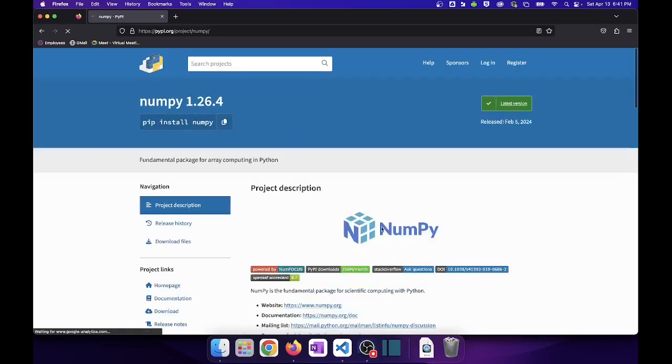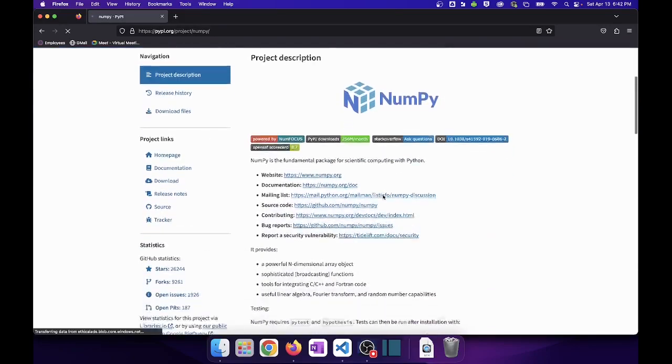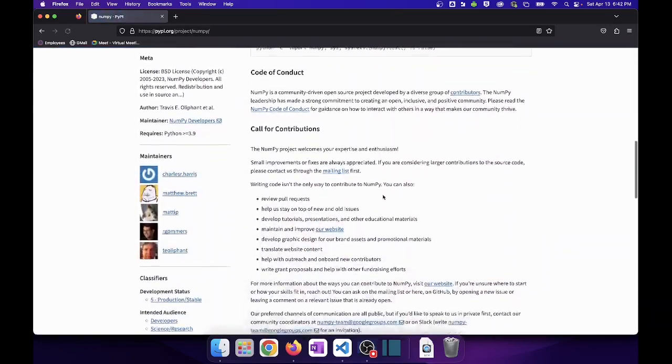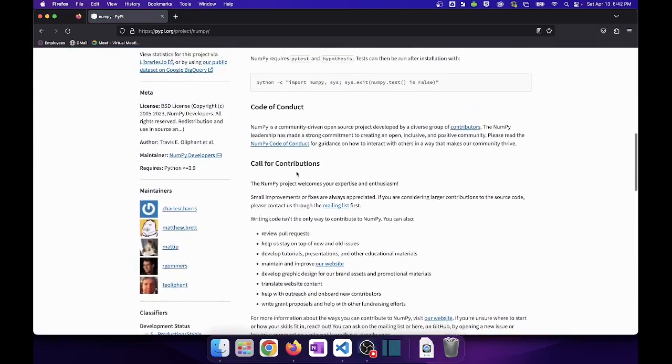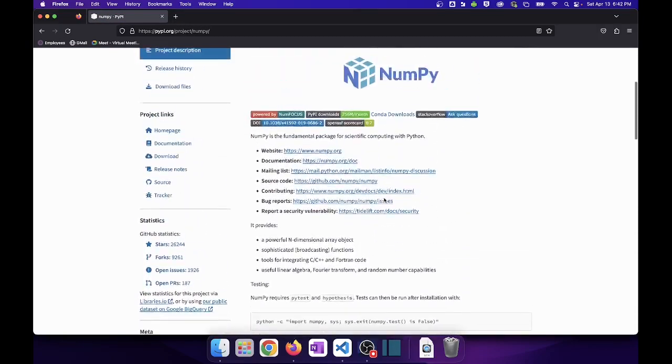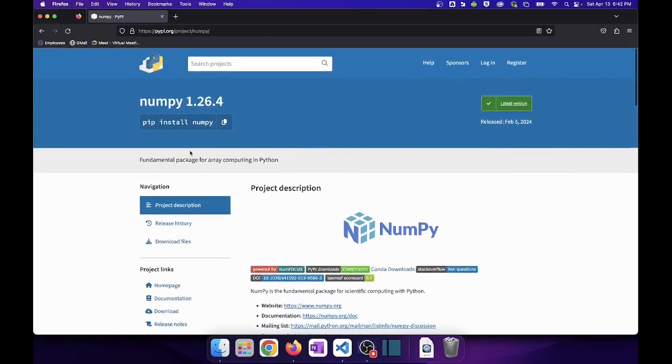If I click on that and go to the NumPy page, I get all kinds of information about the package and even information on how I can contribute to it if I want. Up at the top, it tells us the command for installing that with pip. It's even got a little copy to clipboard thing in case you don't want to have to type it. Now I'm lazy, but even I'm not that lazy, so I won't bother to do that.